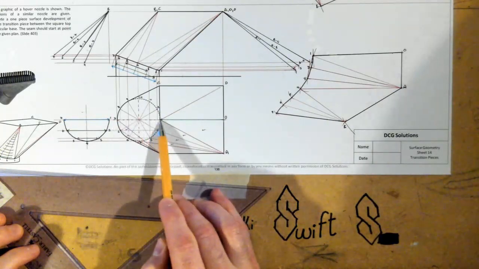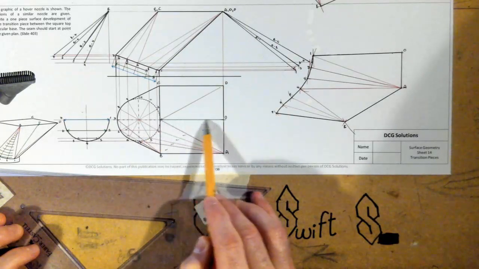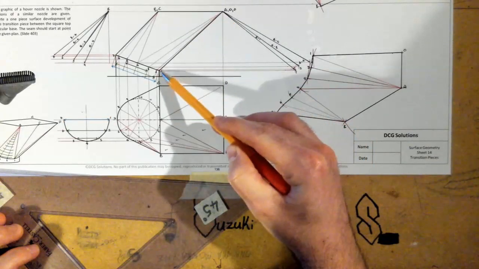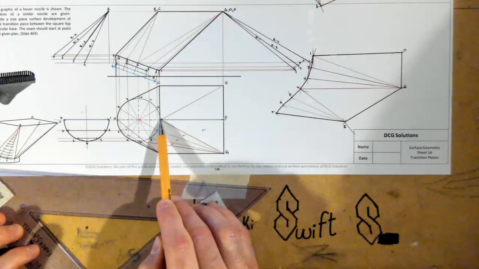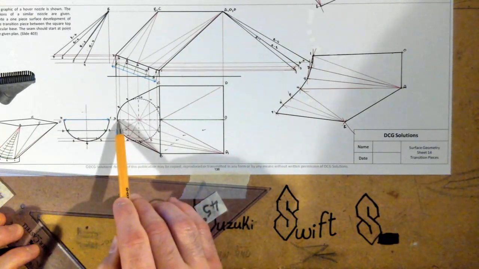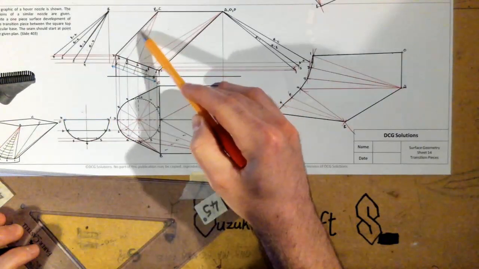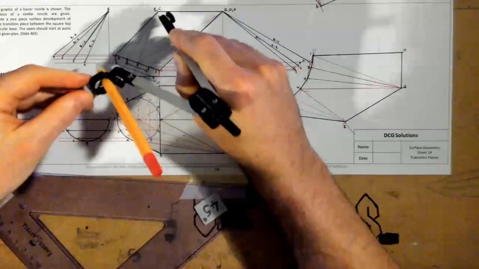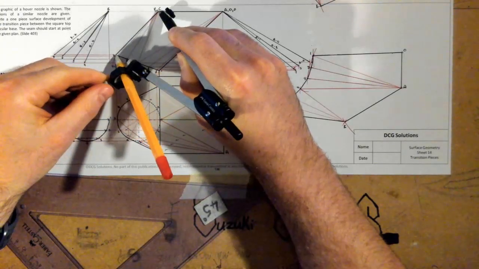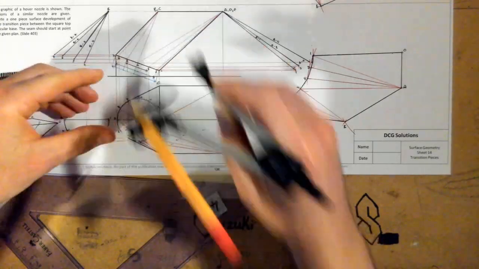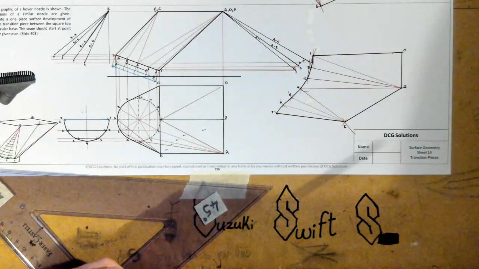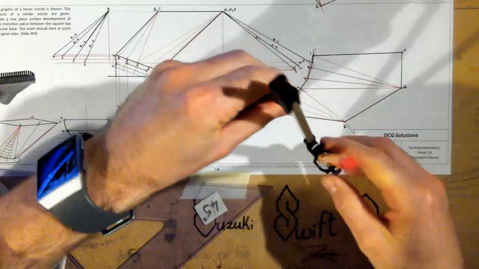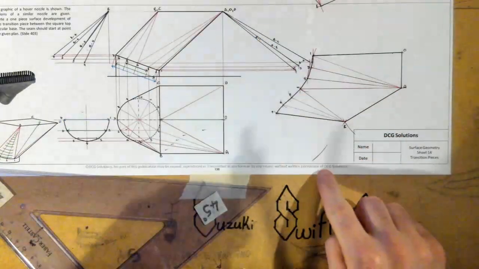And in plan, I cannot take that. It was like this green one here, if you remember when I took that one from 0 to 1, which was this distance here, that was the true length from there to there. And it's the exact same thing, it's the true length from this point here, down to 7, which is actually here, that distance there. So I need to take that. So once I take that on my compass, which is that distance there, I am going to step that off from 7, because I have B already. And somewhere down there along that arc is that point.